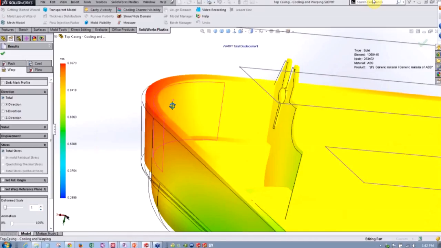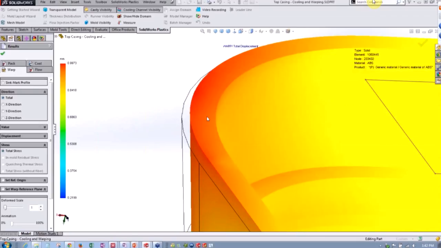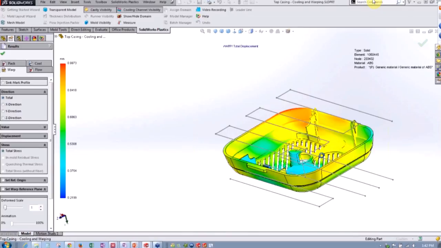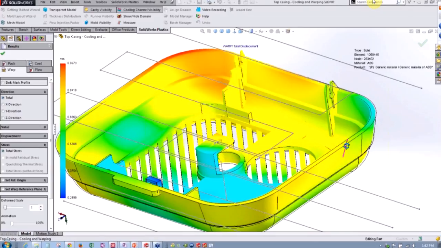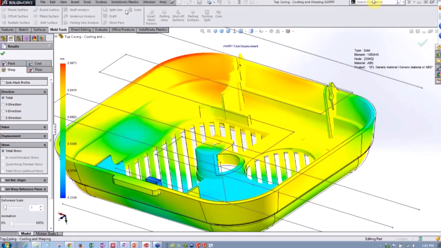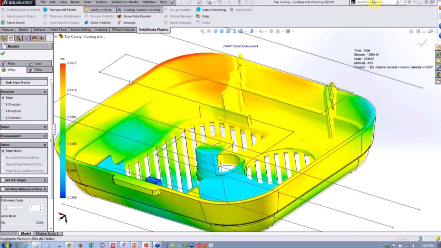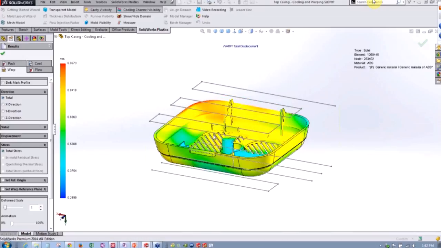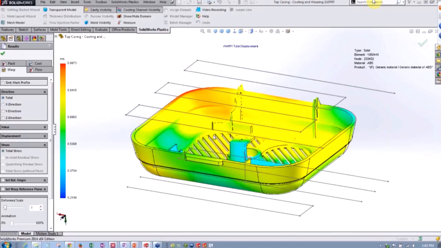deformation of this part. You can see that the black lines is the original part location, and then my colored model is how much it's warped. And we can see that, you know, it's around 1 millimeter. So again, hopefully you've taken into account the shrinkage for this model and the design using our mold tools scale feature. It's pretty easy to do, and just increase the size of your part so that it accommodates for that shrink.